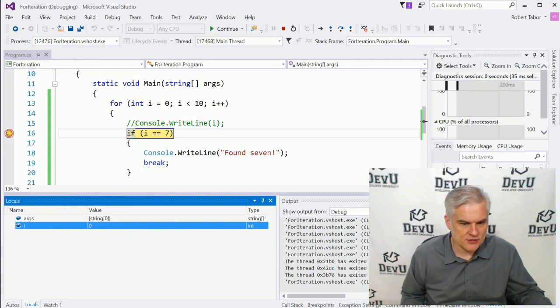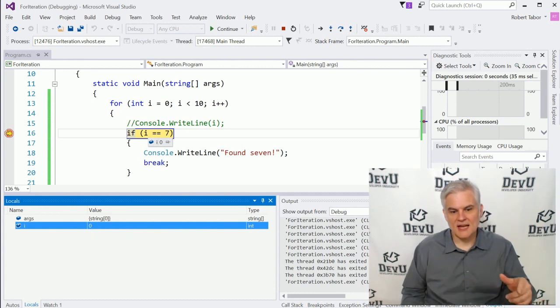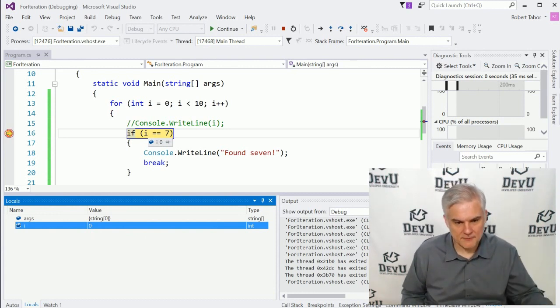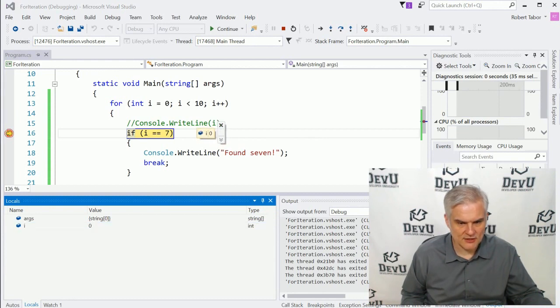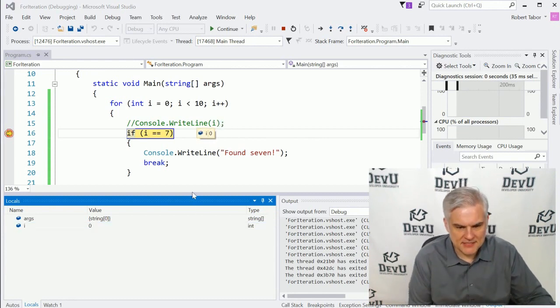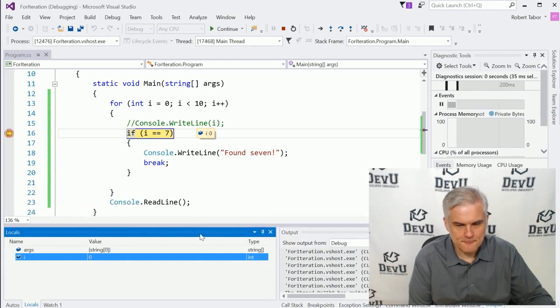All right. If I were to hover my mouse cursor over I, you can see I'd be able to see it there as well. And if I were to pin down that value, I'd be able to monitor it in this little helper window as well. In fact, I can kind of drag it around here. Now watch what happens. Let me readjust some things here. I'm going to step through this line of code.